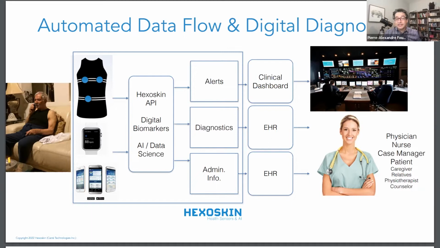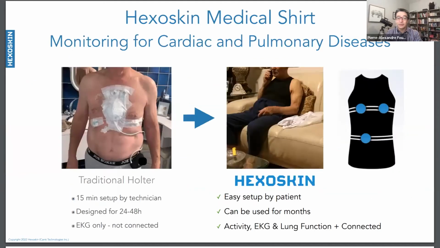Well, in our case at Hexoskin, we focus on home-based diagnostics and automation. We want to keep patients home as much as possible and support the patient-provider relationship using these tools. So if you go to the next slide. For example, we're replacing traditional devices with more convenient devices for the patient, something that's more designed with the patient in mind, like this smart shirt for EKG and lung function monitoring that replaces Holter monitors and other cumbersome devices for users.